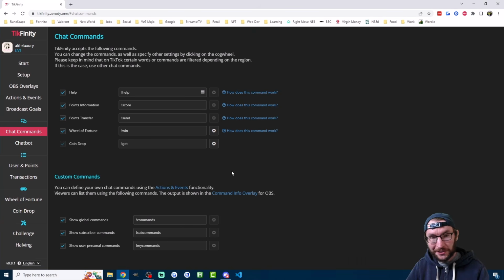So it's not just custom commands that their viewers can spend channel points on. We also have, as previously mentioned, the Wheel of Fortune. Now before we switch to the Wheel of Fortune option, this is what triggers the Wheel of Fortune, and I think it makes more sense to make this !spin instead of win, but you can set this to whatever you want, because to me, !spin triggers a spin on the Wheel of Fortune.